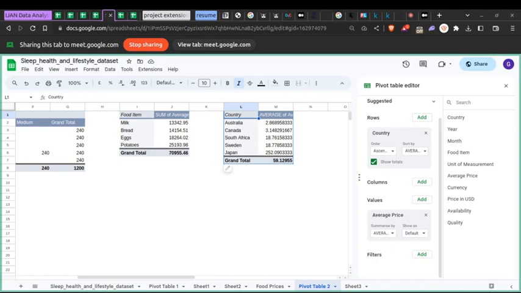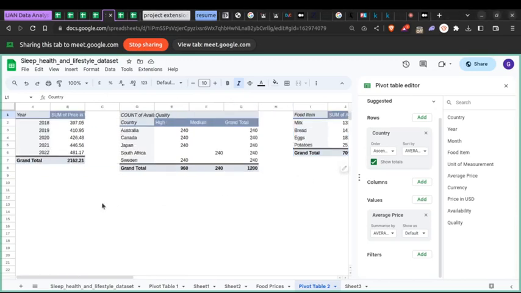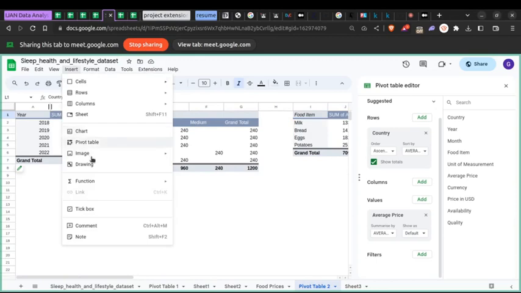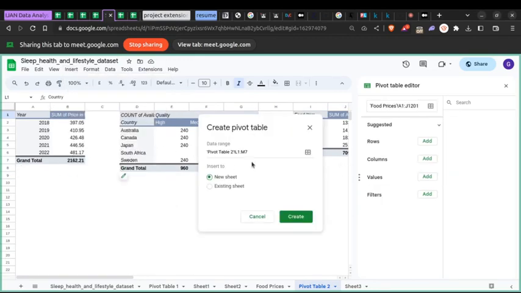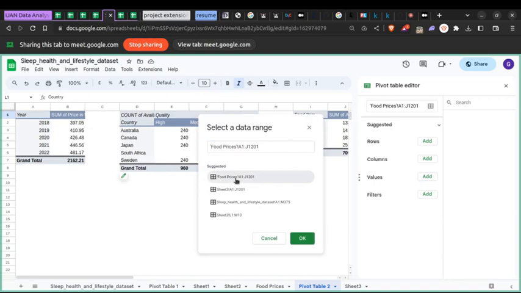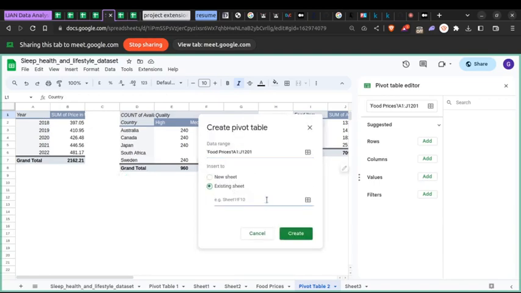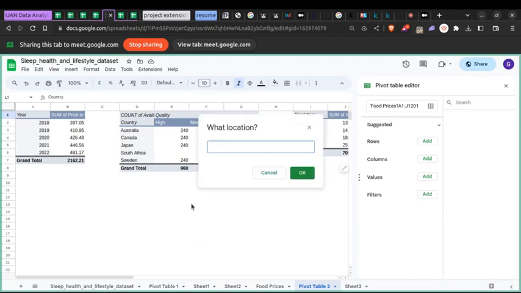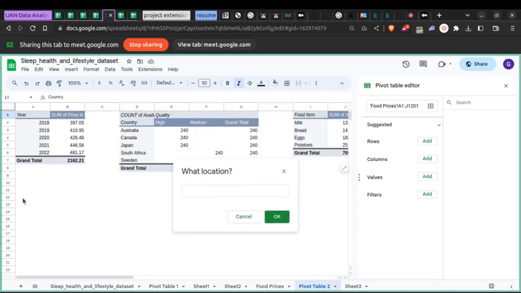So the next one we want to check is the year with average prices, right? So let's do it here. Insert, pivot. I think I might not be able to finish the questions because I just want to do a bit of diagrams, dashboards. We already have the average price. We are now doing average of the average.